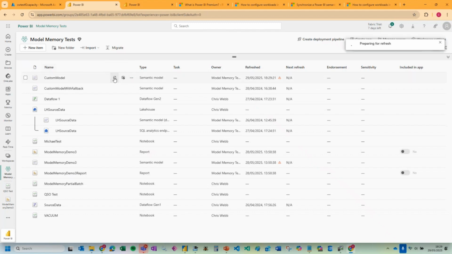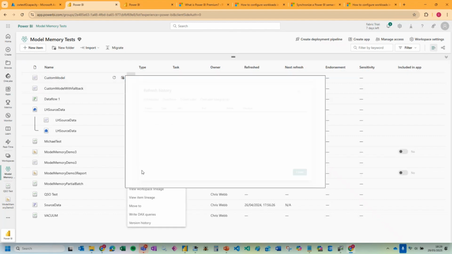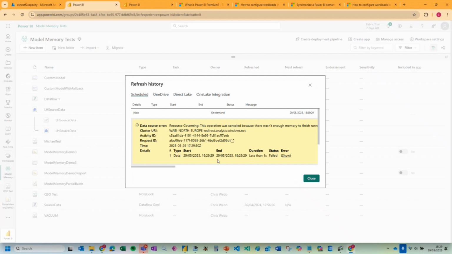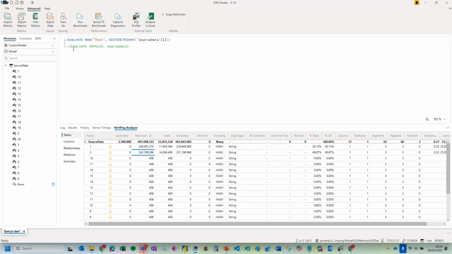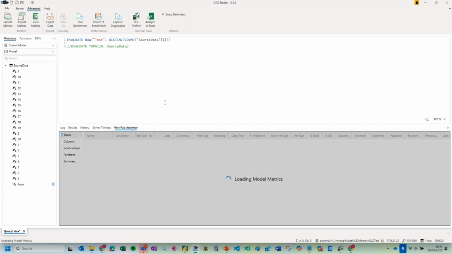Come on. Hopefully you are not going to misbehave for me today. There's some demos. If we have a look at the refresh history, look at show. Guess what? I've got a memory error trying to do a refresh in this, but of course it was one of those things that worked absolutely perfectly every time I practiced this, but we will have a go anyway. So if I click on view metrics, maybe we'll get lucky and something will have pushed it out of memory.